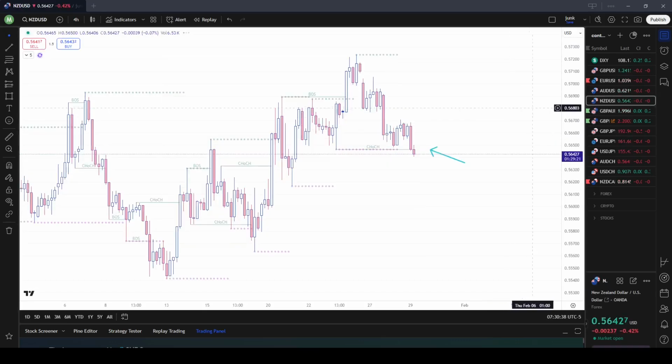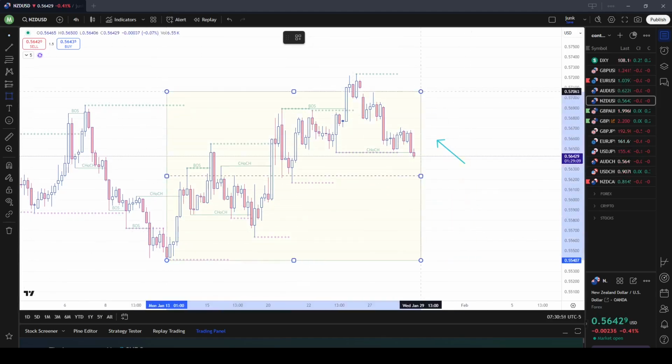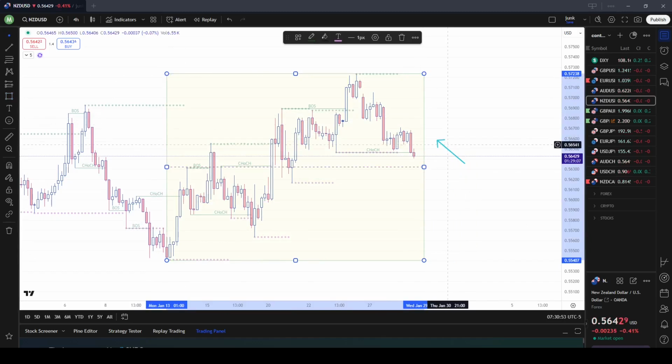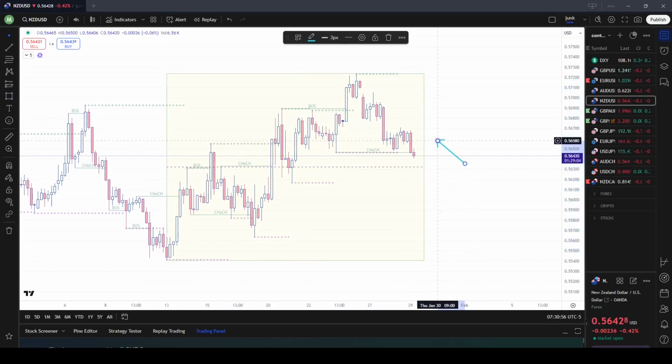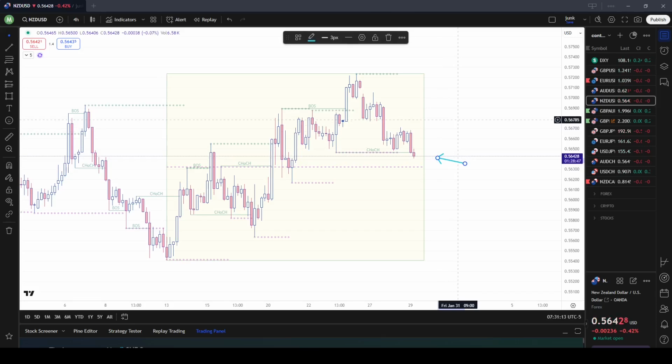In NZD USD, similar, making higher highs, higher lows, and now it's retracing back. Like I said, Aussie was stronger. This was the NZD USD. There's liquidity sitting under these lows, and waiting to see it pull back into discount. It's breaking structure internally, as you can see, but I wouldn't be looking for any buys until it is in discount. Waiting for any setup, waiting to see what FOMC does.